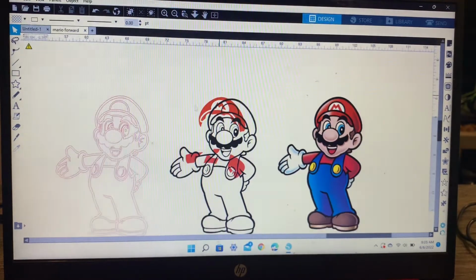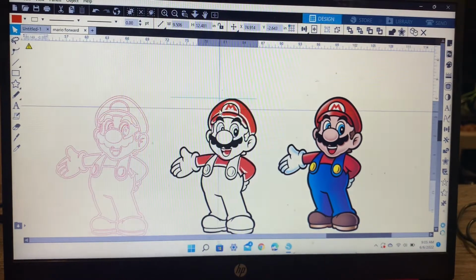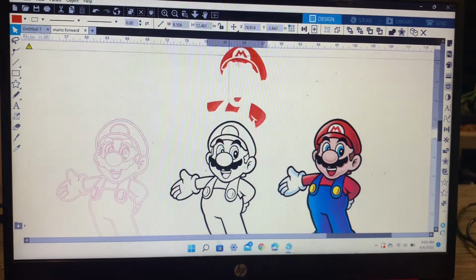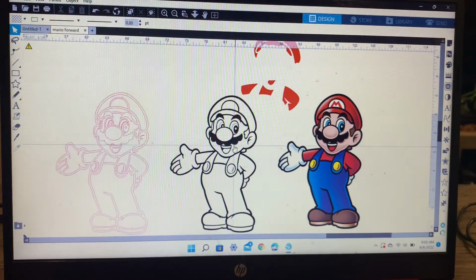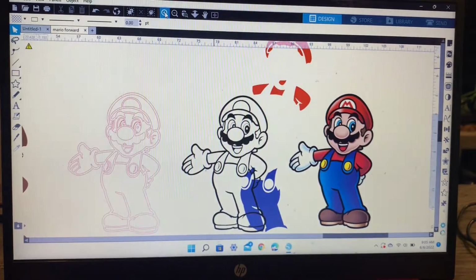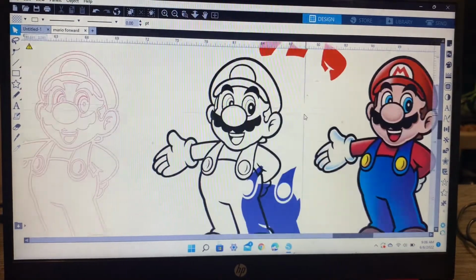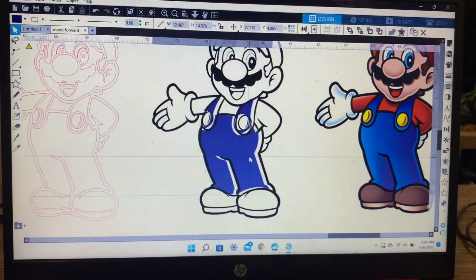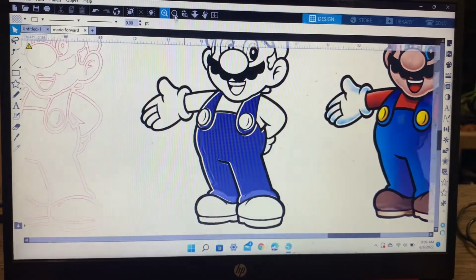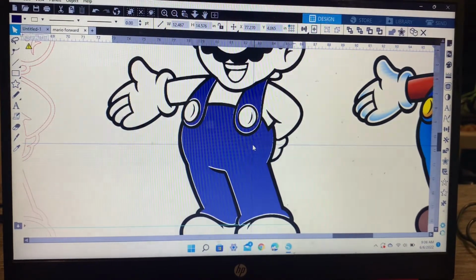So now we got that red completely done. Cleaned up, ready to go. We got the black already ready to go. We're gonna get this blue. Come over here and grab the blue, bring it back over here. Do the same thing we do with the red. Like I said, it's tedious, man. But once you do it once, you ain't gotta do it again. So once again, get it where you want it. Line up best you could.